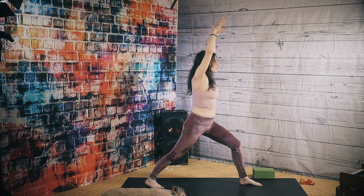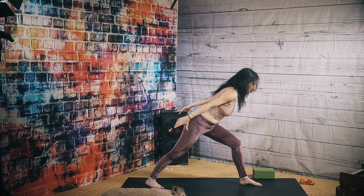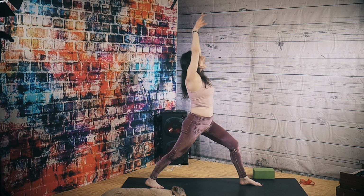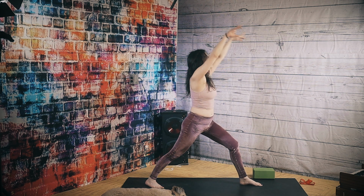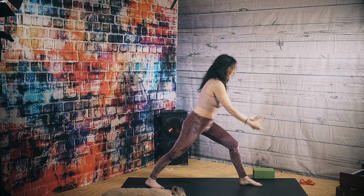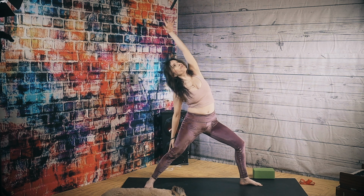Full breath out. Flow. Inhale. Exhale, chest forward. Inhale. Exhale, chest forward. One more time. Inhale, breathe. Exhale, chest forward. From here, reverse warrior two. Open. Take a full breath in.